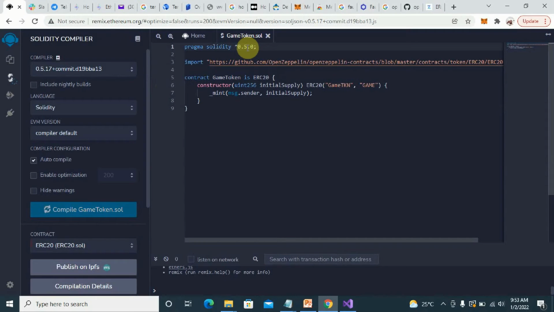The 0.8 compiler version, as at the time you're watching this video, might work for you, but I guess since I changed the import statement to this, it's throwing an error on compilation. Let's wait for it to get compiled and see.